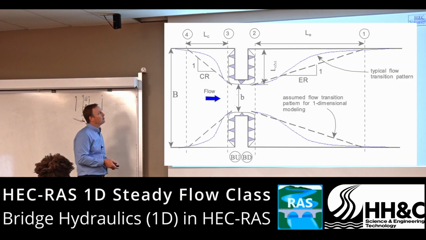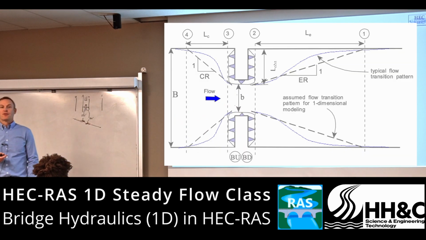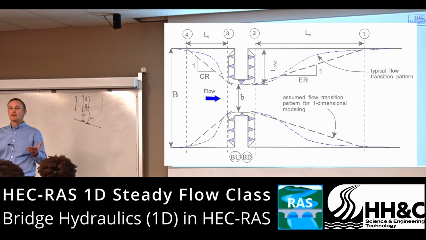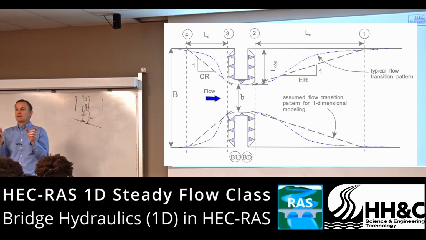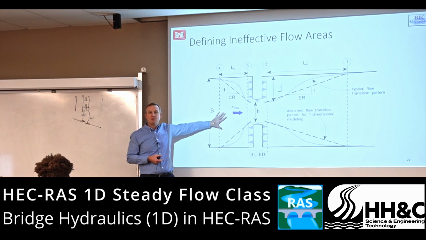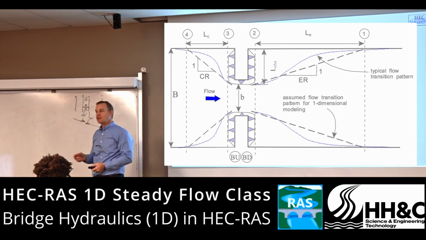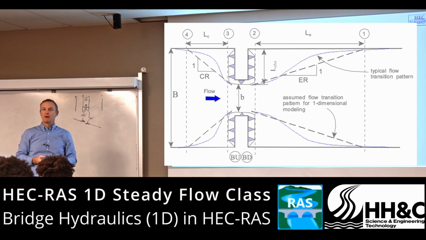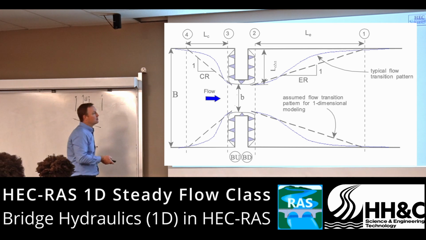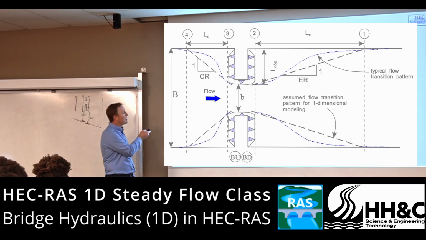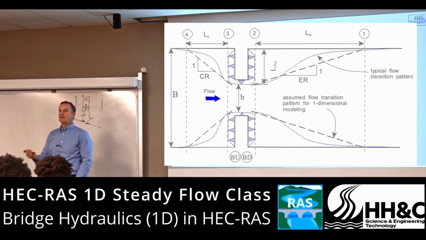Let's talk about setting our ineffective flow areas. Setting our ineffective flow areas used to be a lot harder because we couldn't do it spatially. You had to just set them on the cross sections. But now if you can visualize something like this picture in RAS Mapper, it should be fairly easy. We did that workshop yesterday where we did it by hand and we could trace it, we could visualize how flow is going to move based on the terrain. Well, we can do the same thing now geospatially in plan view using Mapper. We can visualize how flow is going to contract into the opening and expand. And really our only limitation is lack of experience.